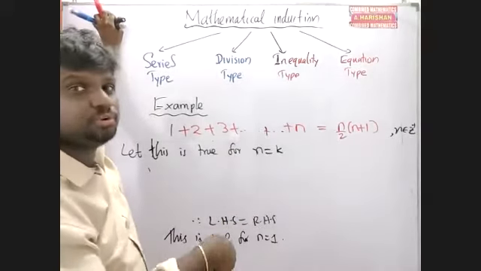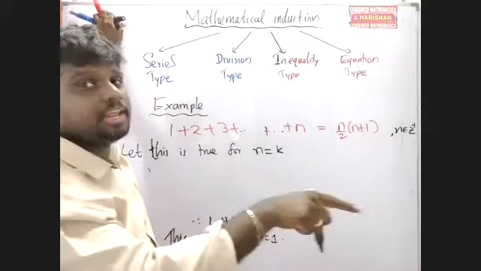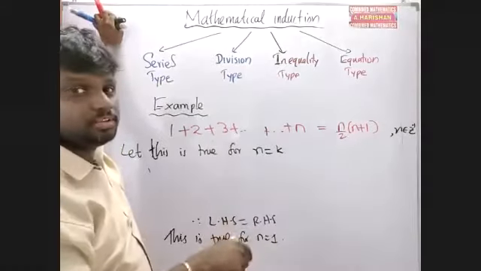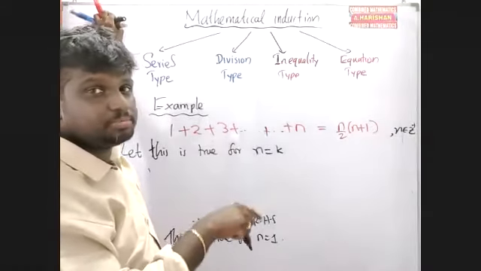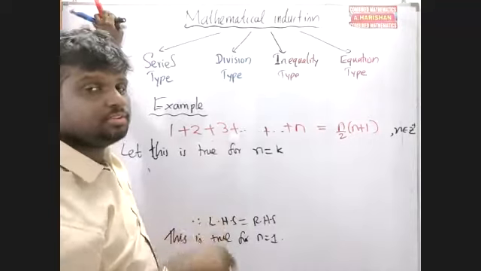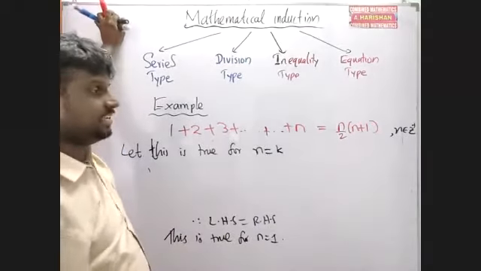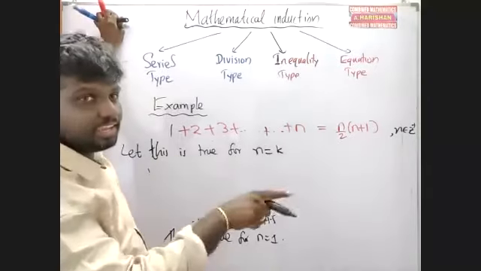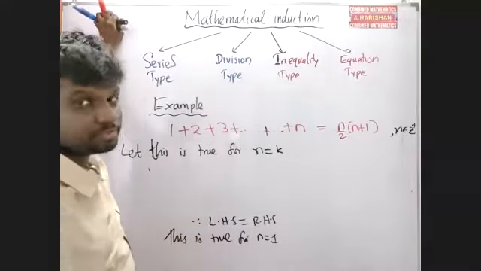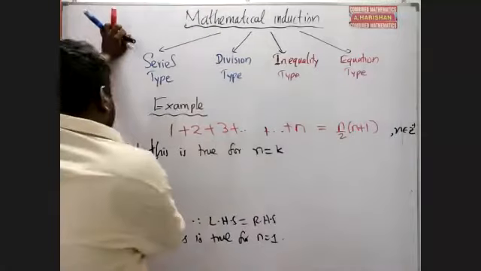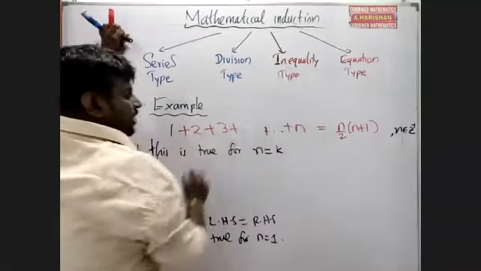That you have to show. You shouldn't push that to k plus 1 also. You can't push the k book and the k plus 1 book and say this is consecutive falling. No, not like that. So you only push the k, then because of that k plus 1 should fall. Right. So let this be true for n equals k.